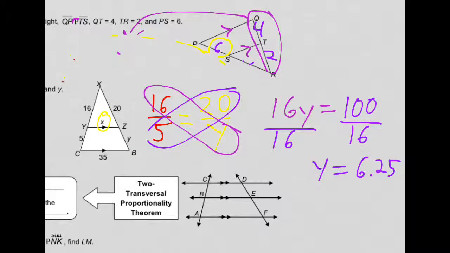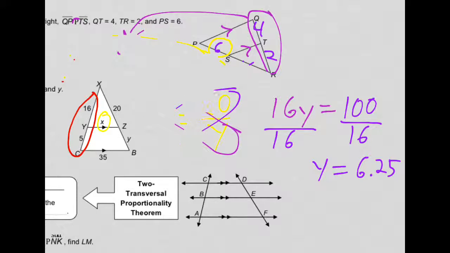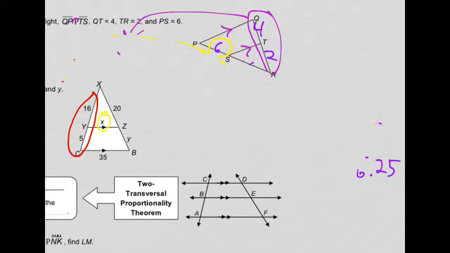So I've got to find x over here. Well, here's the thing, I still know this proportion right here. If I know that proportion, I can use it for any of the sides or even the perimeters. I can use that same proportion. So I'm just going to set up that same proportion.